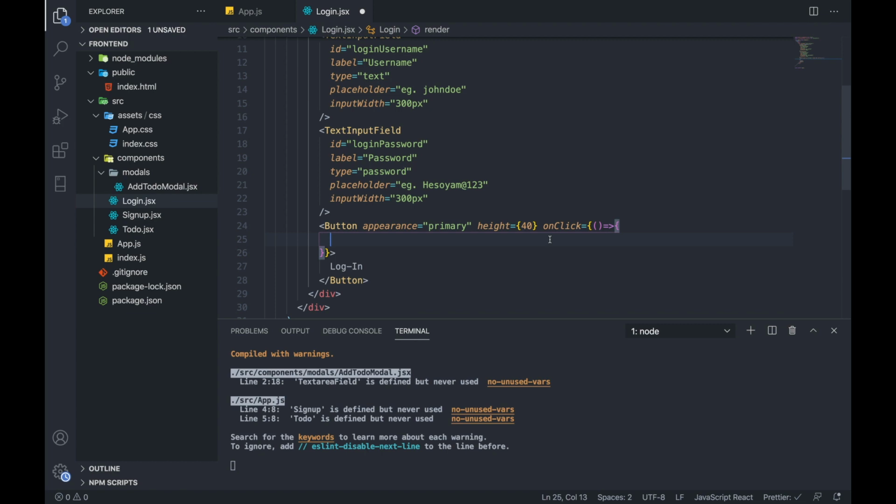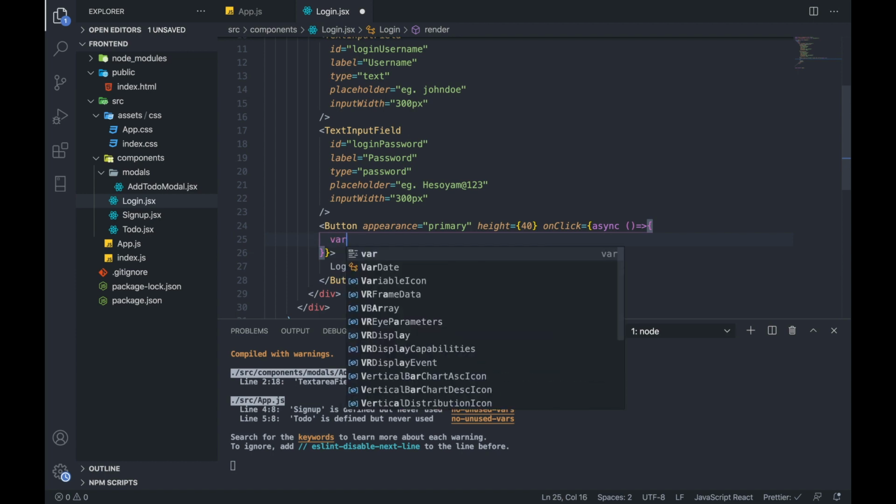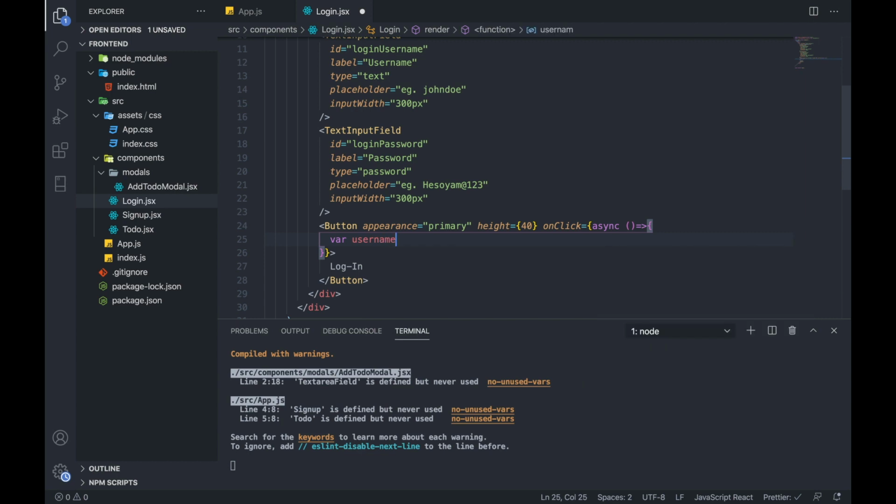So as we have already seen in our backend that we have to create a async function for any network call. As this is also a network call, we need to create a async function so that we can retrieve the response from the server. So we make it as async like this. And the first thing that we want to do is we want to get what the user has input. So what we'll do is we'll create a variable, say username, which will be equal to, we have a function document.getElementById. As we have already given an id, we can access this element directly.